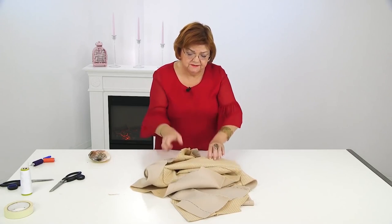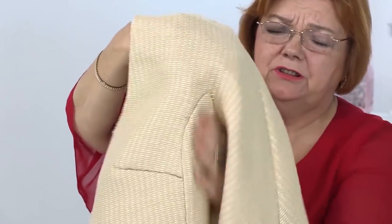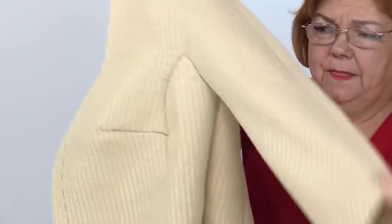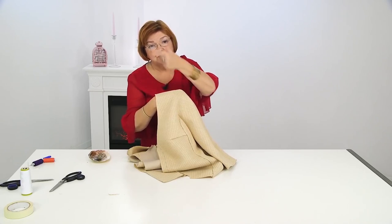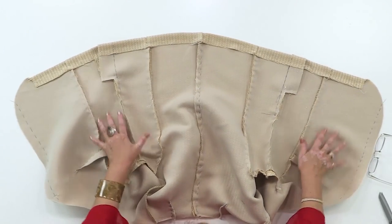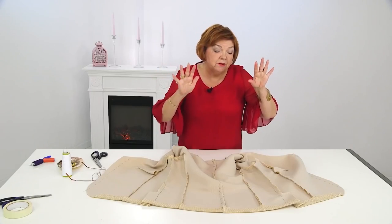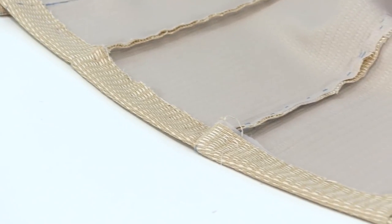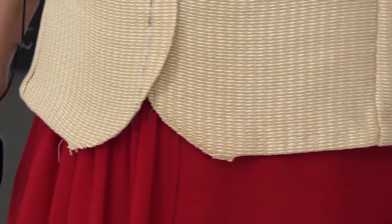The bottom of the sleeve fits perfectly. Behind the camera, I'll do the same with the second sleeve. This is what our jacket looks like. I swept the bottom. Here is the bottom of the sleeve, and now I will finally put it on myself. Can't wait! I'm so glad to finally put it on myself. There were so many difficulties with this jacket, slots on the sides. There will be two bottoms and no pockets.